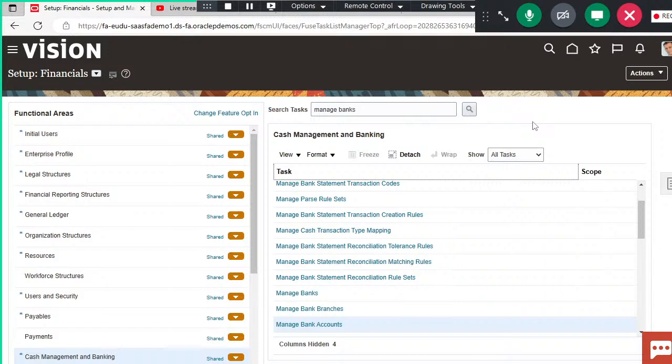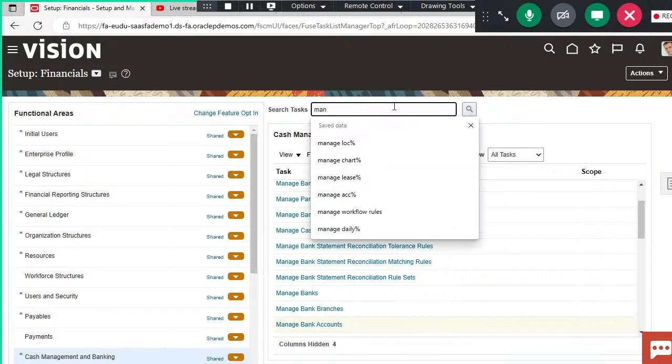Now the next thing which we are going to see in today's session is to create a payment process profile. Without this, we cannot process payment. So this is very important to create, because when you create a payment for any invoice, you will need to specify the payment process profile as a mandatory field. So first we need to create the payment process profile, otherwise you will not be able to process your payments here. So for that you need to go to search task with the name payment process profile.